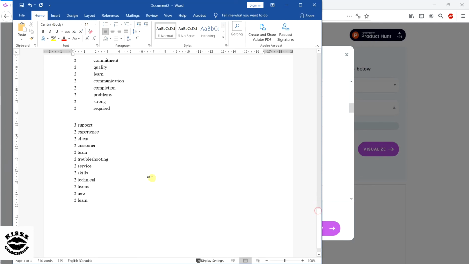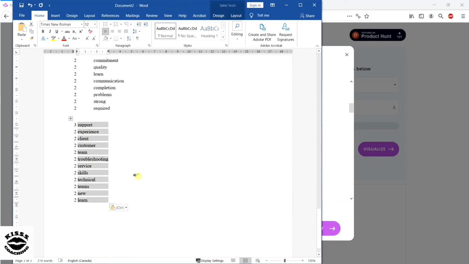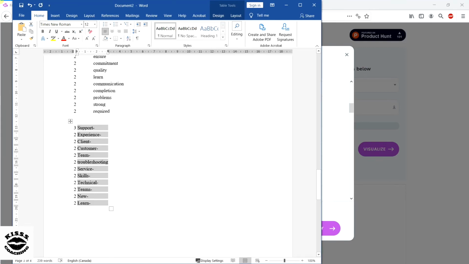And now I have a list of words that seem to be most typical among the 3 different job ads that I looked at. And I can use these words to create my LinkedIn headline. So let's do that next.